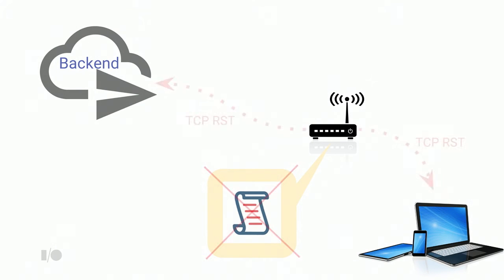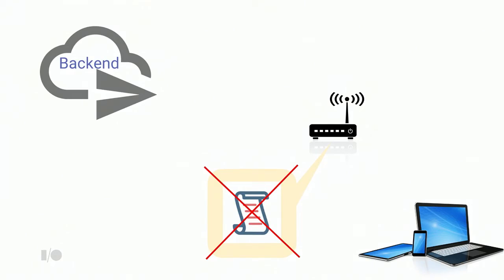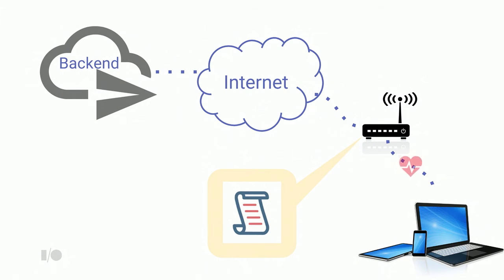Most NAT devices are well behaved in that they'll send a TCP reset when they remove an entry from the NAT table, and that will allow the devices to know to reconnect. But some NAT devices don't send a TCP reset. That leaves the connection closed, but the devices are unaware. We call that a silent close. In this scenario, the device must figure out a way to detect that the connection is broken and to reestablish it. One solution for this is to send heartbeats over the connection from the device to our servers. We do this to keep the connections active so that they don't time out and to detect more readily when the connections fail.